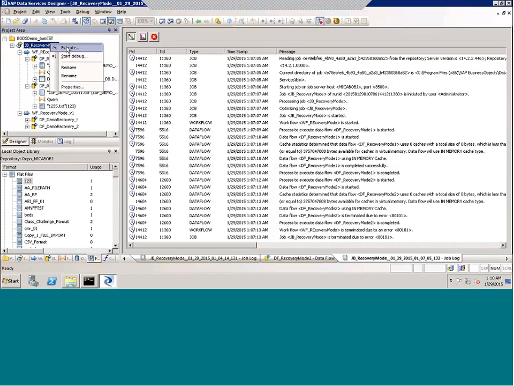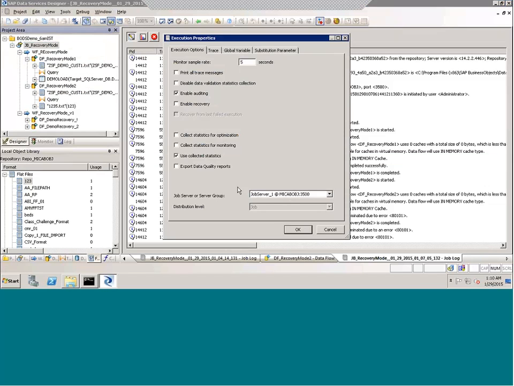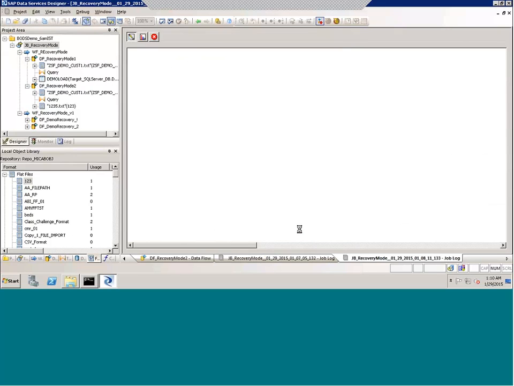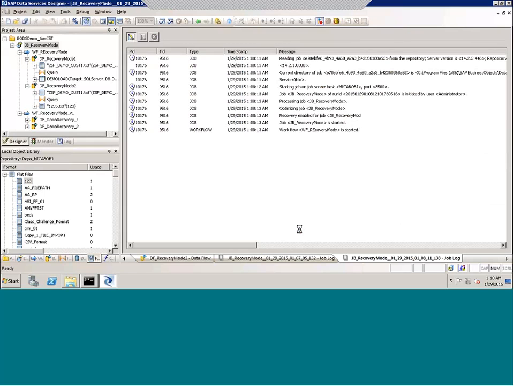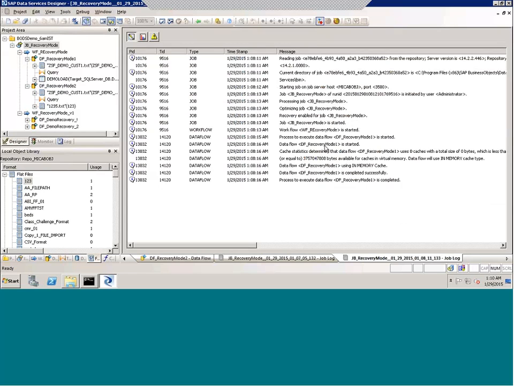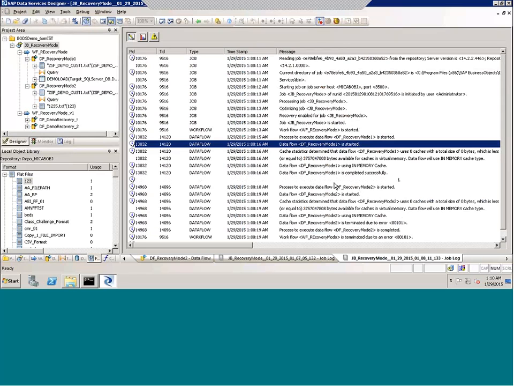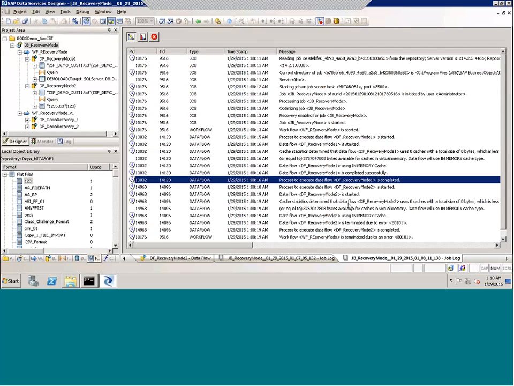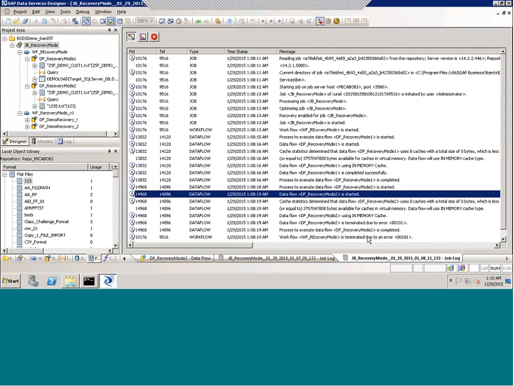Now we will try to execute it. Whenever we are executing it, we have an option called enable recovery. When I enable recovery and run it for the very first time, data flow 1 started and is successful, and data flow 2 started, so obviously it is a failure.